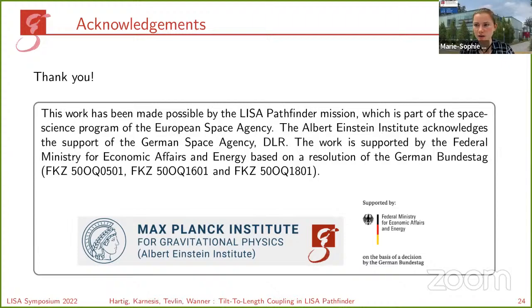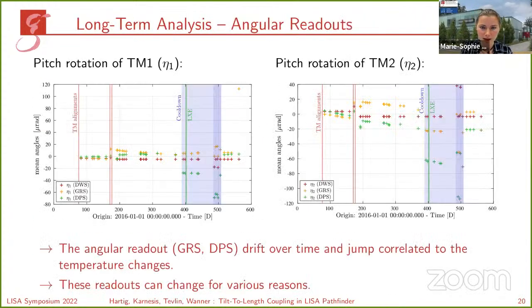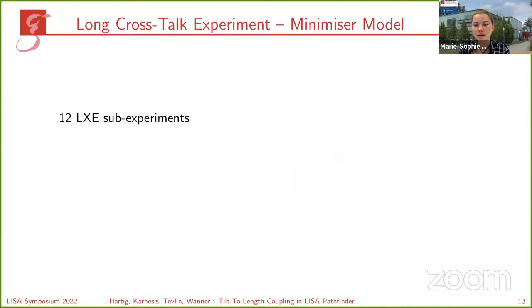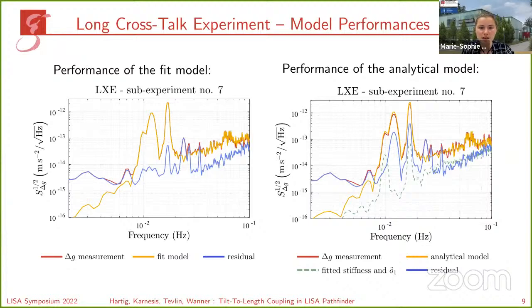When I showed the result of the long crosstalk experiment, I can quickly go back. Then we didn't only have the noise at the injection frequencies, but we also had the decrease at high frequencies. And this is the region where we originally had the bump. So you find here the 20 millihertz, and the total length coupling bump was going up till 200 millihertz. So by the subtraction of that model, we always decreased the noise at this bump, which of course also did depend on the test mass alignments.